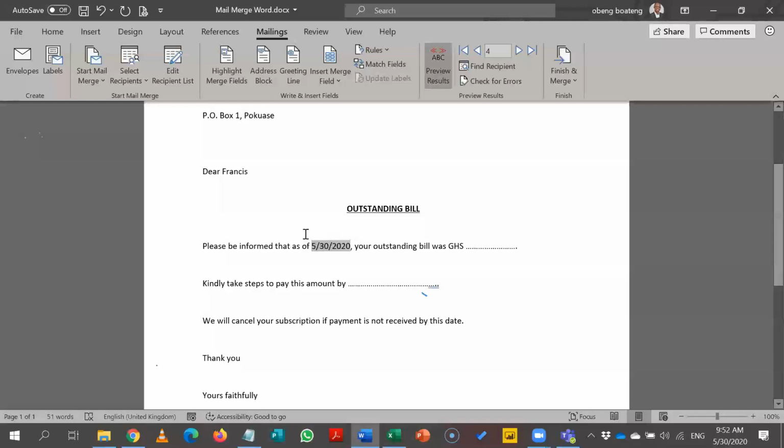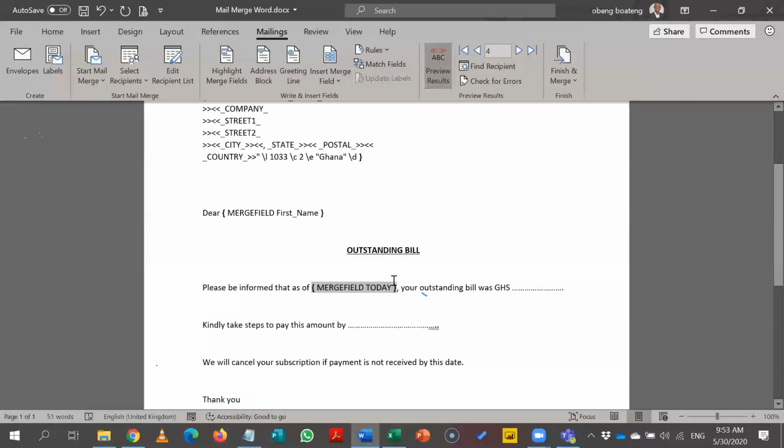So I'm going to use the default DDMMMYYY to give me a proper date display. So I'm going to press Alt F9. Again, I said pressing Alt F9 gives you the source code, which allows you to edit. So what I'm going to do is I'm going to format the date properly.